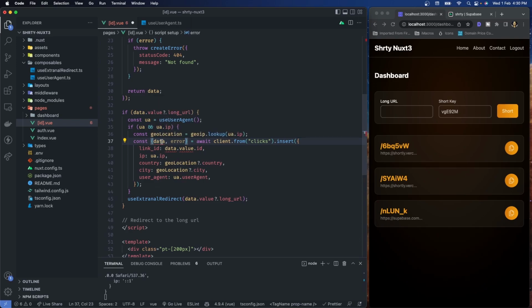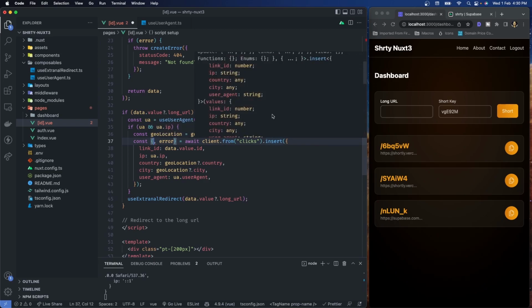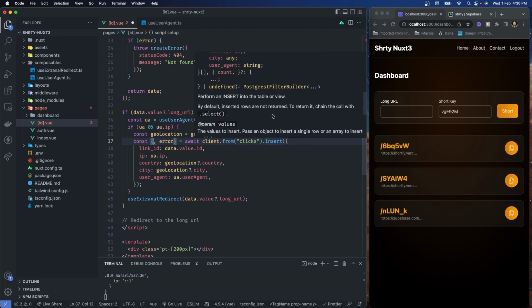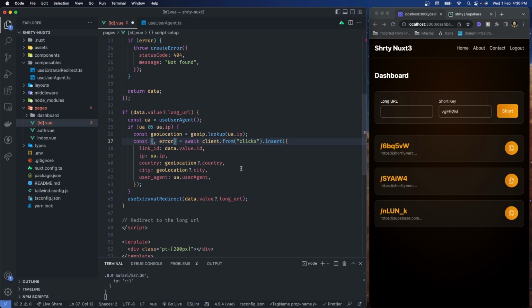Okay, I guess we can't use data because it is already being used there. So what we'll do, what it returns is basically data and error.